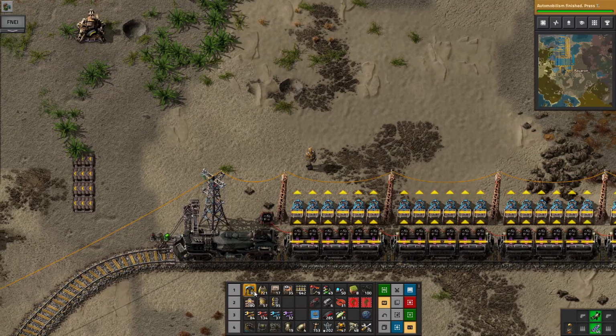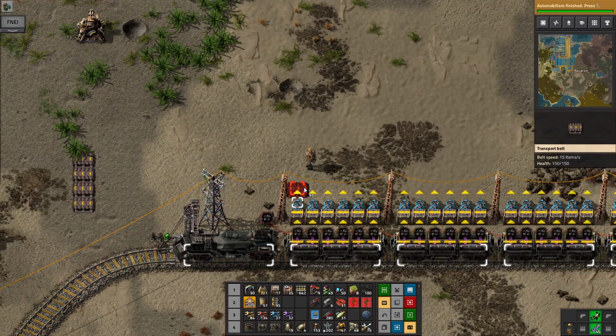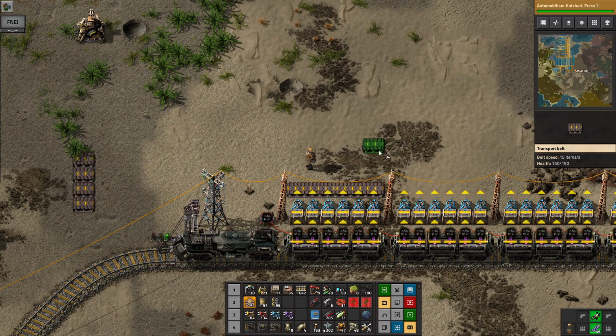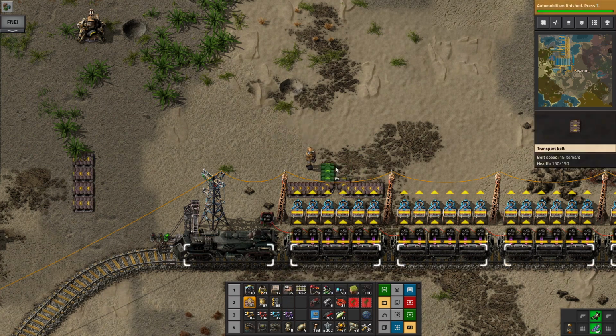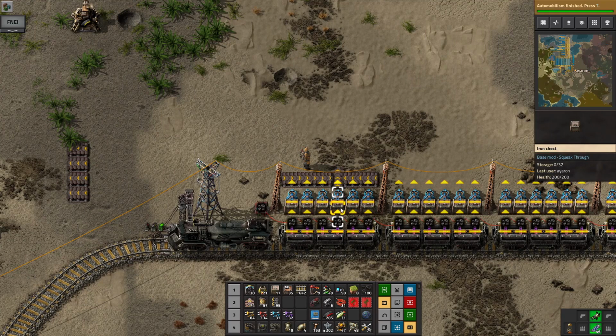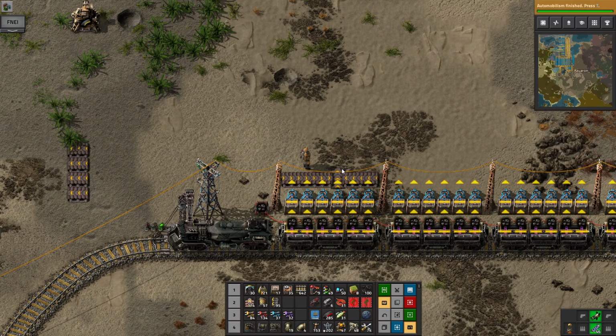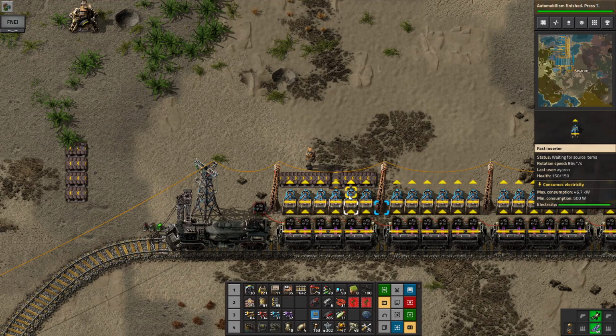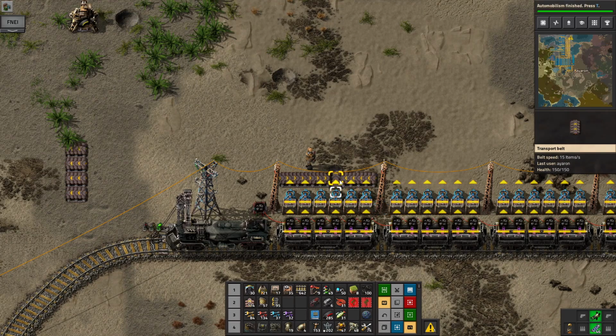So, well, what was I doing? Yes, so to evenly load, you want like 3 and 3. But at this point, you could do that into a splitter and do like a weird thing. But if you just keep that one going straight and then that one going up, what happens is anything in this box gets placed on the right-hand side of this belt. So you end up with 3 things on the right-hand side and 3 things flowing onto the left. And that way it sort of becomes even.